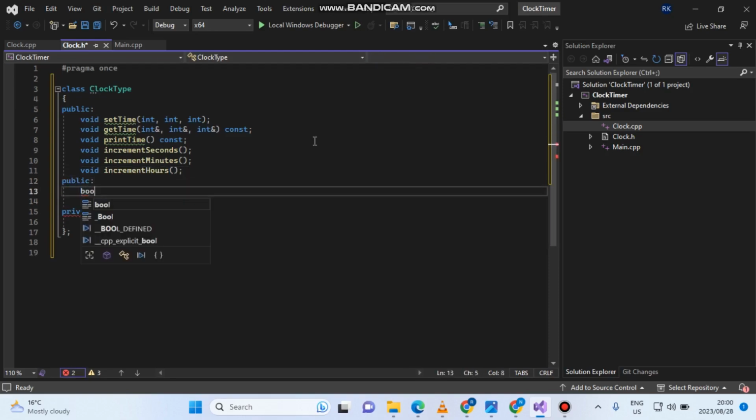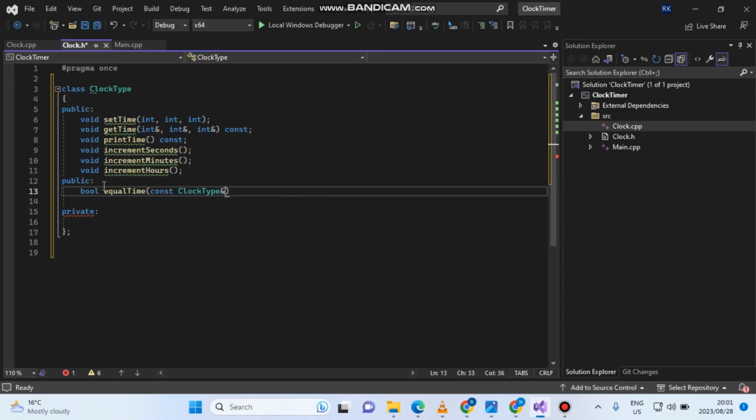Now I'm going to create a bool function. Now this function I'll just say equal time. Now this function is going to take a const clock type, which is eventually a class reference of this instance, which means this const class type here with this ampersand sign.